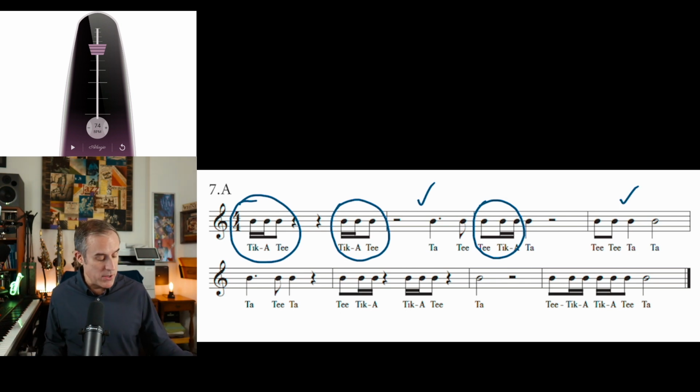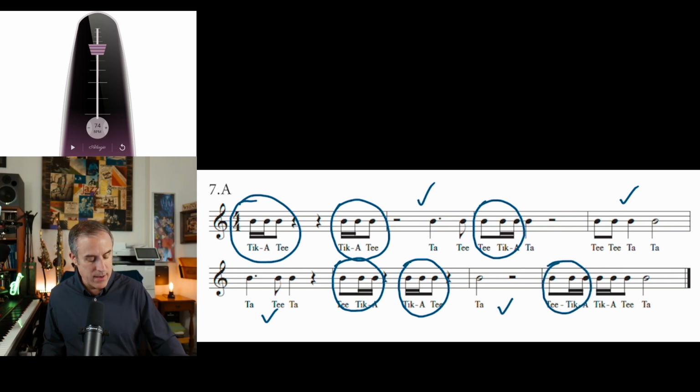Going down to the next line, measure 5, no new rhythm pattern there. Measure 6, beat 1, I've got an 8th note beamed to 2 16th notes, and then on beat 3, reversed, 2 16th notes to a single 8th note. Measure 7, none of my new rhythm patterns there. Then in measure 8 on beat 1, T Tik-A, on beat 2 reversed, Tik-A Tee. So in exercise 7A, I was able to recognize these musical sight words, these new rhythm patterns, right away. Were you? So how many do we have? 1, 2, 3, 4, 5, 6, 7 times we've got one of our new rhythm patterns.